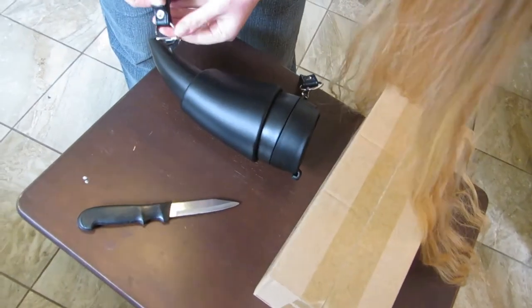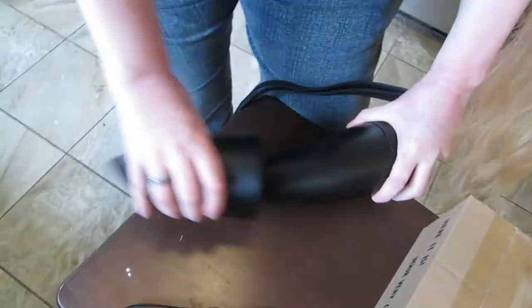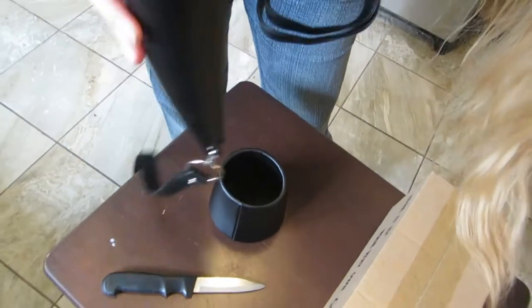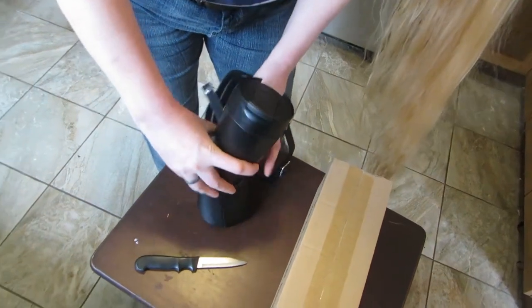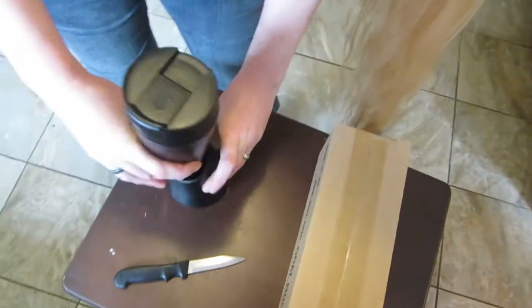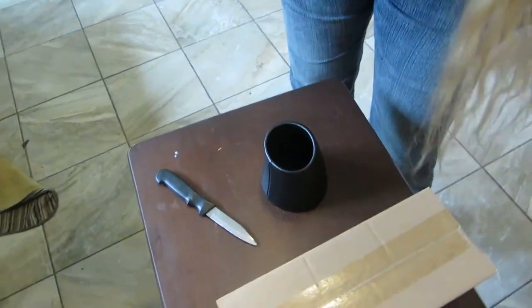That looks like it should seal up well enough that even if it sort of goes upside down, it's not going to come undone. I suspect the tote is not for when it's full of liquids — it's probably just going to be in your hands at that point. Does this pop off? Oh look at that — so you can undo it like that and pop the thing out. Can we just go like that and put that on? You're going to need to thread the lace through, but you can tuck the lace in. That works. That's reasonably stable — it's stable when it's empty.